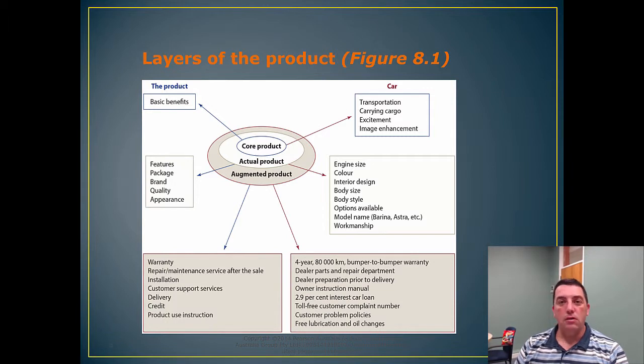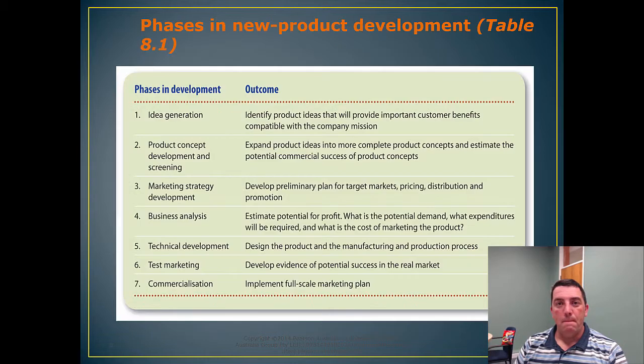The actual product is what makes up the actual product. So if it's a soft drink, it's the fizzy stuff inside the can. And the augmented product is everything else which we can add in, like a warranty on a car, which we can then market on the product. So a marketer can alter one of those 3 different layers, 2 of them or all of them all at the same time. It's up to them.